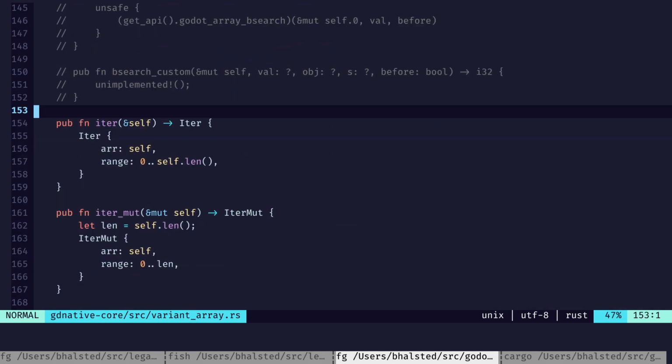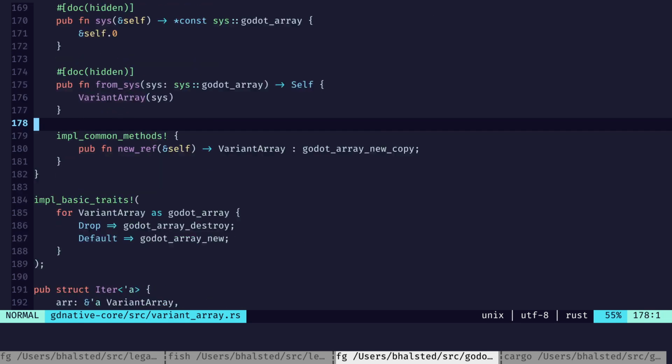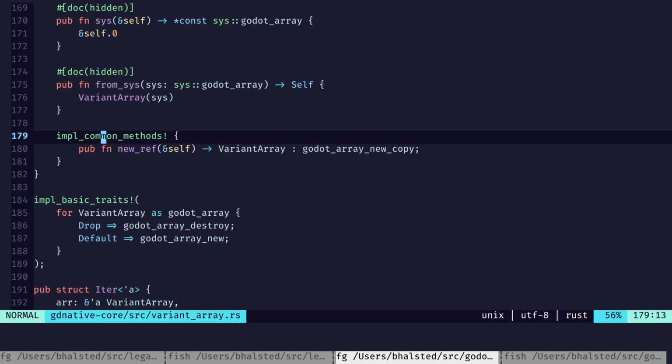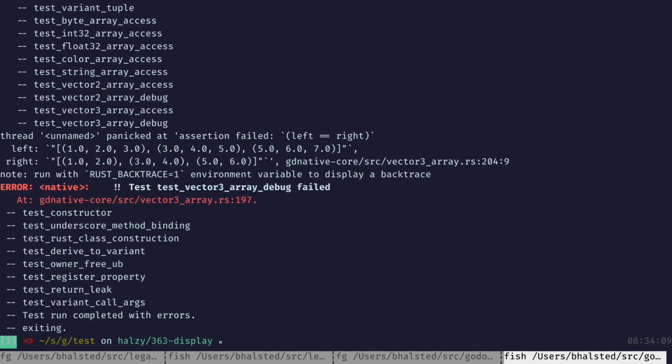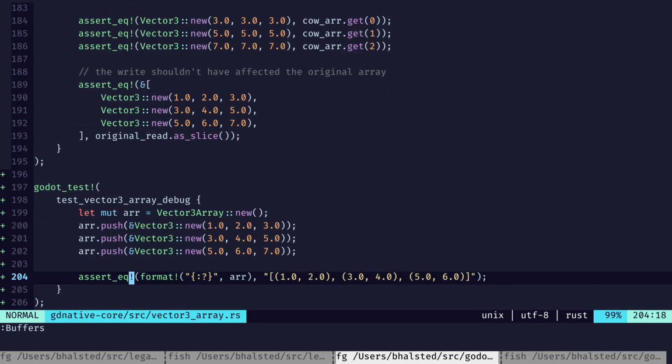Yeah, they have iter here, so we need to use iter on this instead of read. That build? No, still going. Oh, it just ran. Good. And we'll check these, make sure they're correct. We have 1, 2, 3 for the first element, yes. 3, 4, 5 for the second, and 5, 6, 7 for the last one. Good. We'll just keep that going.